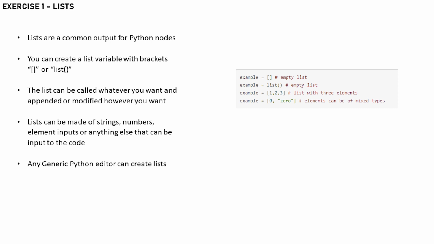So we're going to go into lists real quick, and I'll talk through this, and then we'll go through a quick example. I think most of you are used to the idea of lists, and this is a common way to manipulate data in any kind of version of Python, but especially Dynamo.